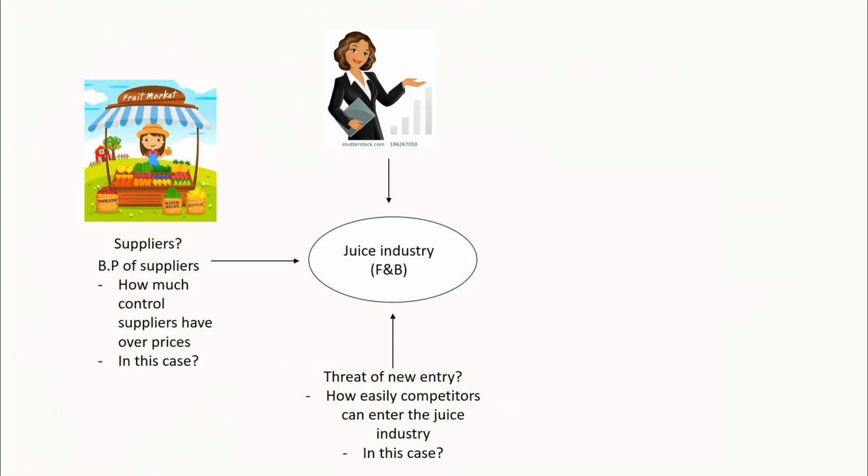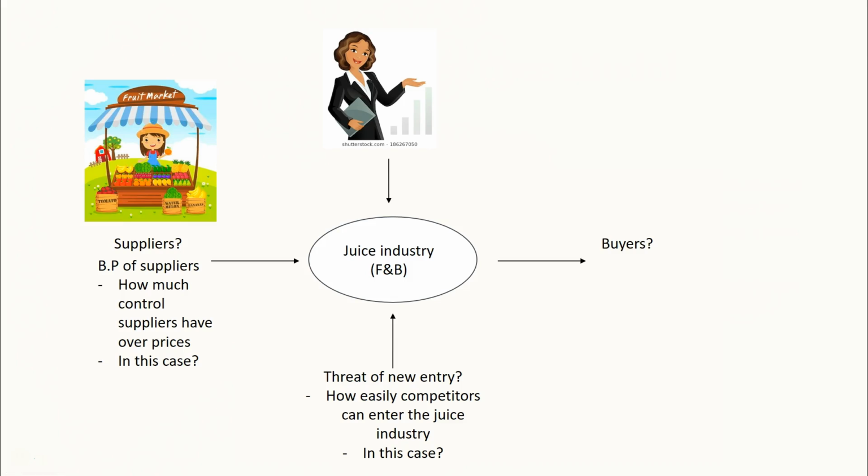Why? Because the food and beverage industry is very easy to enter. Tom, Dick and Harry can enter this industry. As long as you know how to operate a juice machine, you can enter the food industry, the juice industry. And for food and beverage, to be honest, it's considered quite low capital. Meaning, you don't need that much money to start your own business making juices. Even Sarah, she probably has already earned a little bit of money from her online business, so enough for her to open a kiosk. So it's easy for other people to do the same thing also. So the threat of new entry here is high. That's how you explain.